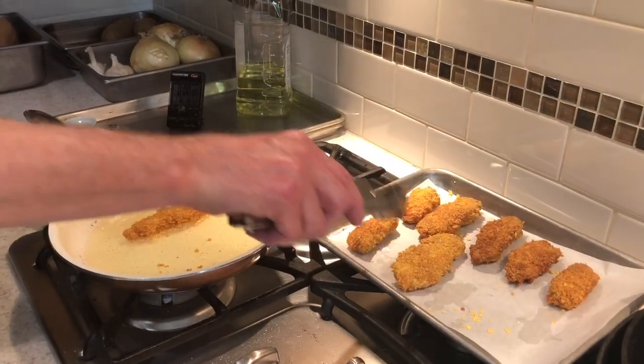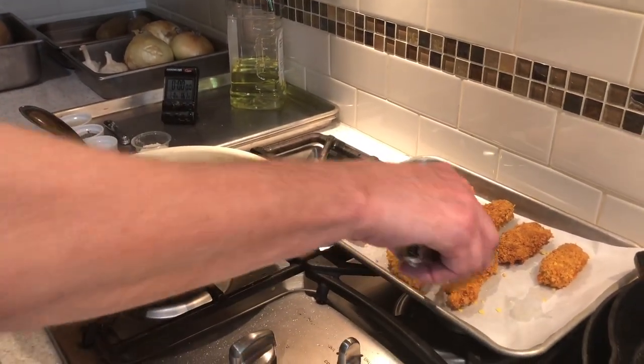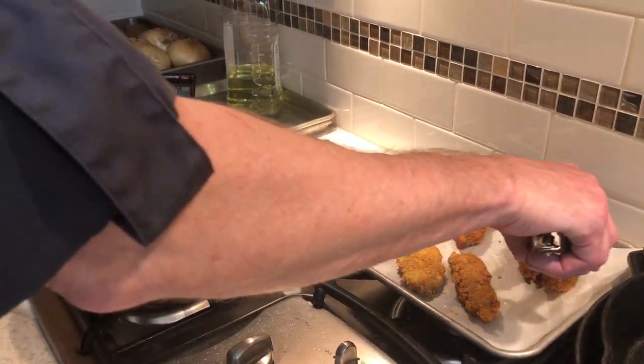All right, so we finished pan frying. I'm going to turn my stove off. Our pieces are ready to go. And we'll put these in the oven for a few minutes.